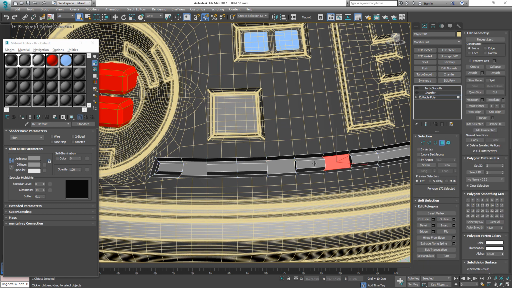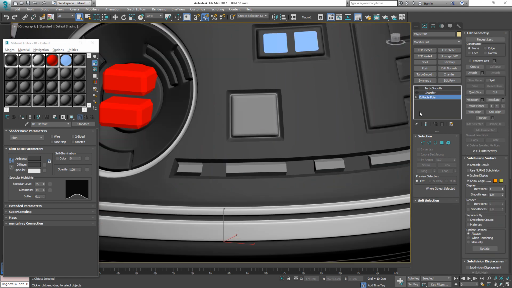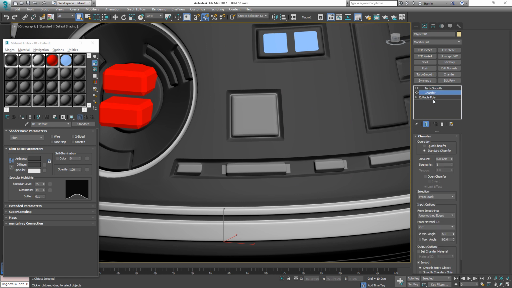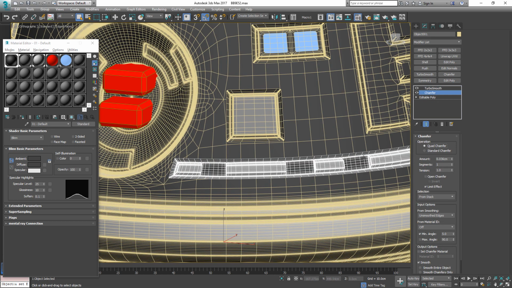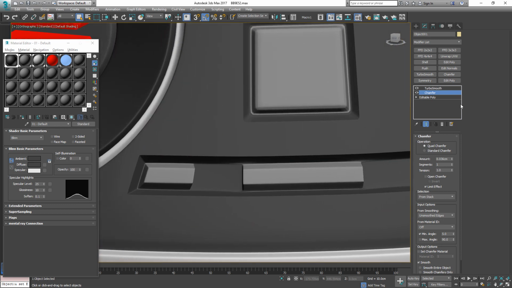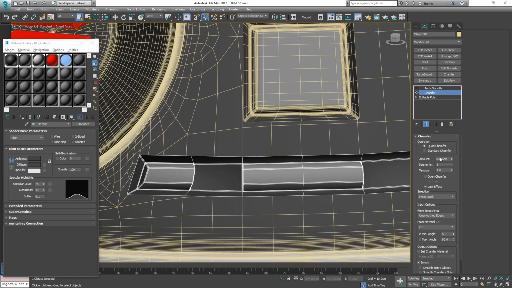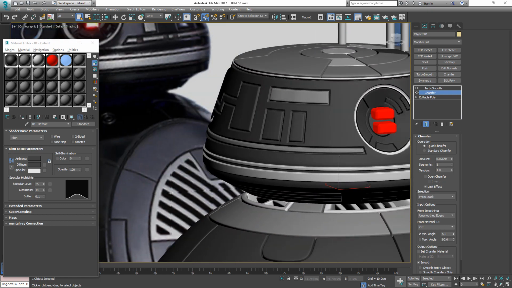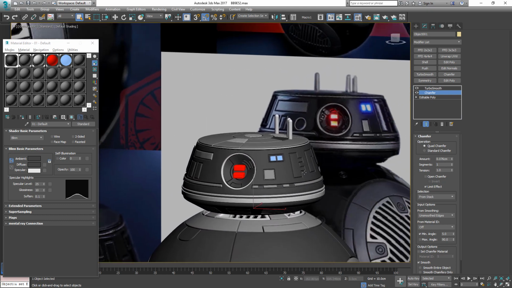And now let's just take these polygons here in polygon mode and add that black material to it. And let's see what it looks like. And now we just need to put our chamfer modifier to quad chamfer so we don't have that color bleeding there. And I want to increase that amount a bit. It's a little bit too hard edged right now. So this here looks better and will bake nicely later on.